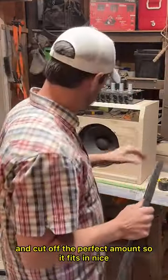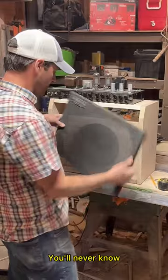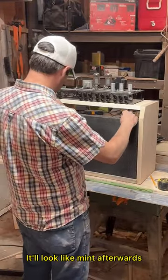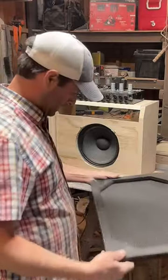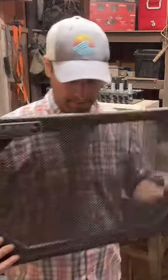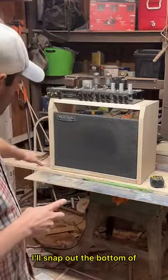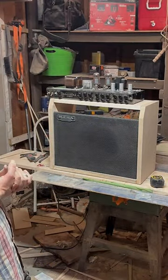Off the perfect amount so it fits in nice. You'll never know because the bottom piece will slide back under. It'll look like mint afterwards. All right, I could do that. So I'll snap out the bottom of that Mesa tomorrow.